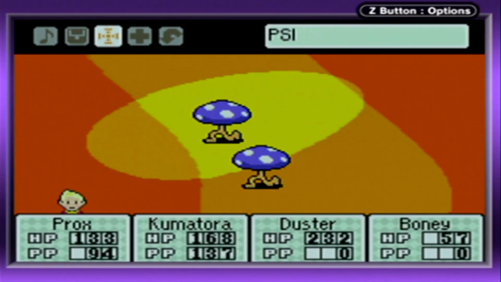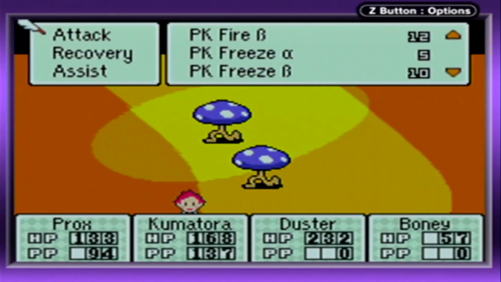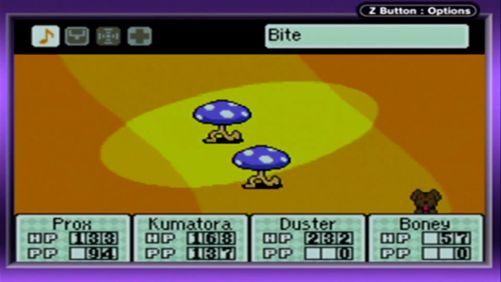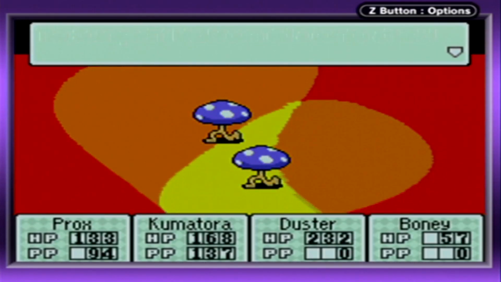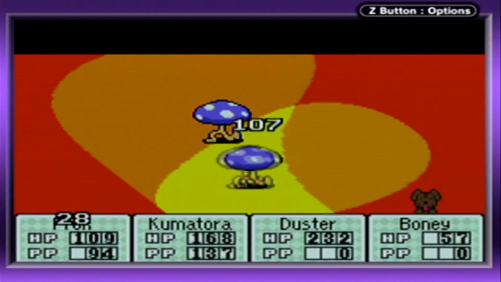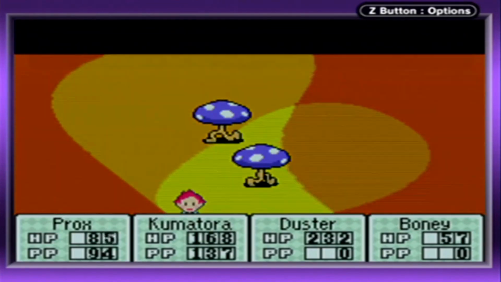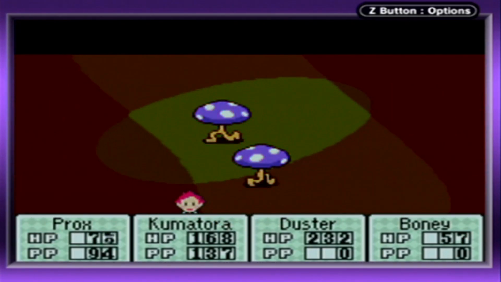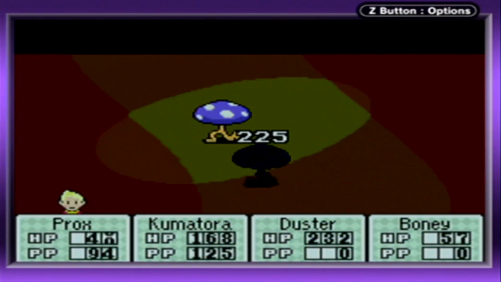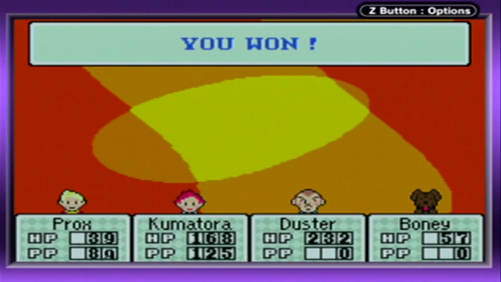Okay, now these guys are actually a little bit scary because these guys actually hit for multiple attacks, and you want to make sure that you basically knock these guys out as quickly as possible because they are not going to be fun at all. So yeah, combo attacks are really not good against these guys. There we go. We made you turn around. Thank God. Alright, we're going to try and burn these guys as quickly as possible and hopefully knock these guys out easily. Yep, there we go. Alright, all good. Scampering Mushrooms are gone, and we also got the back sprite.